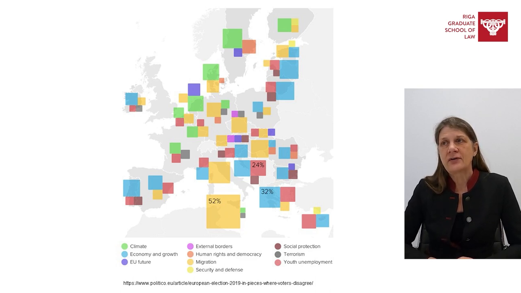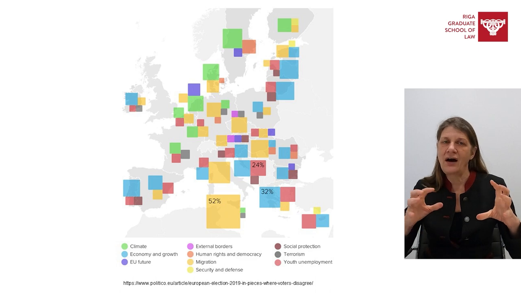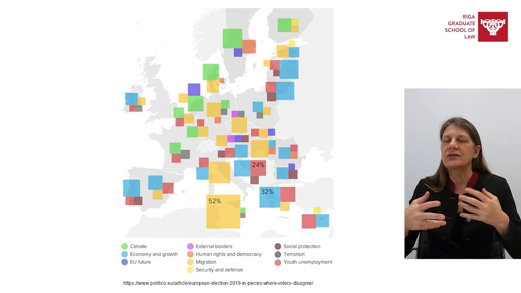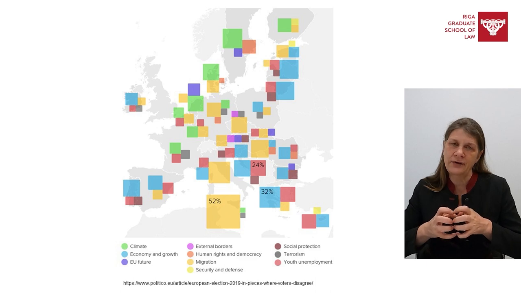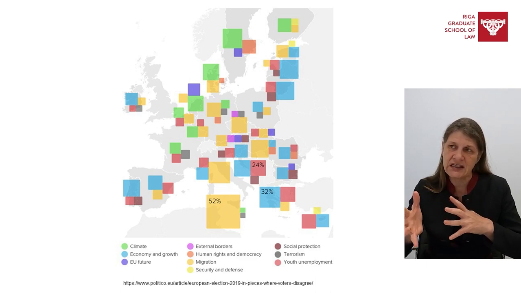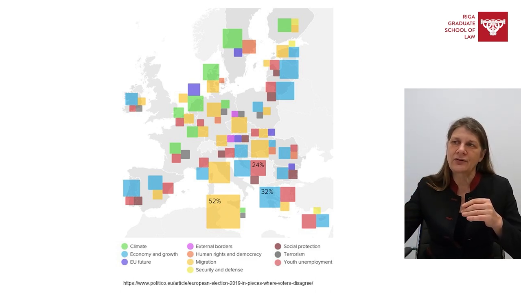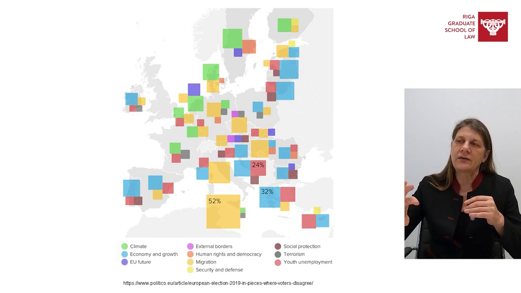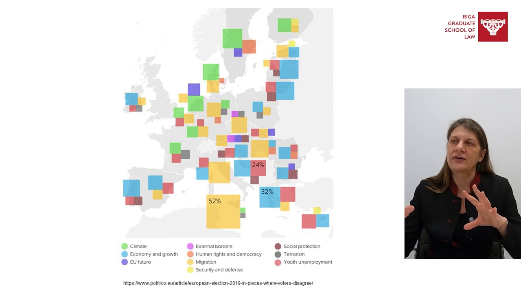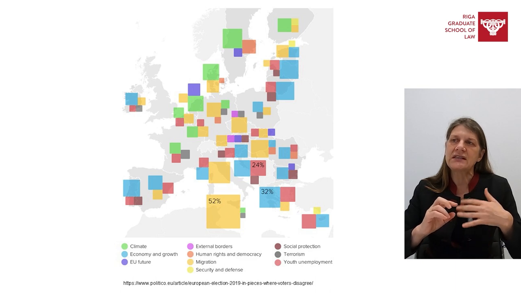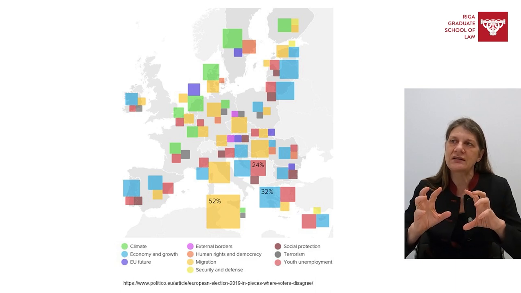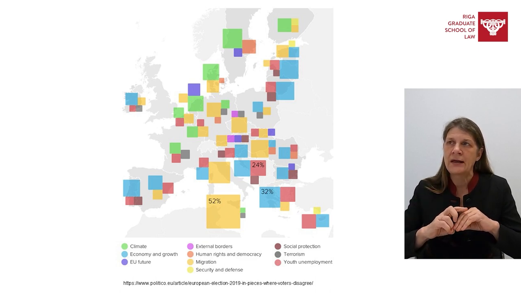Then there was a very strong concern about migration. So we are after the peak of the migration influx from third countries to Europe, which was actually 2016. But in 2019, we see the southern countries, the group on the map on the south part of the European continent. We see countries like Spain, Greece, Italy, Malta, in these countries migration increasingly being a very strong concern.